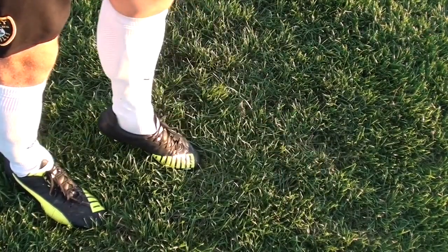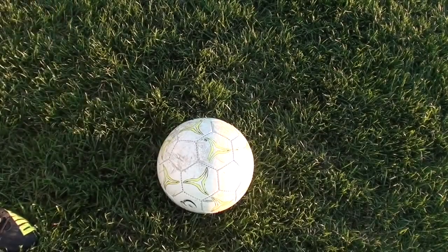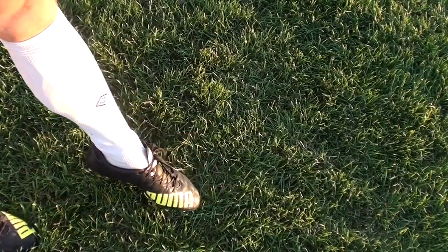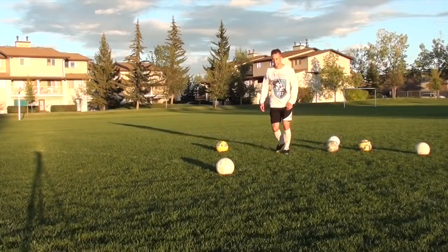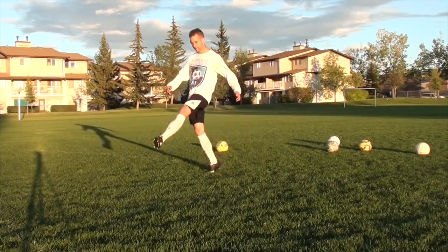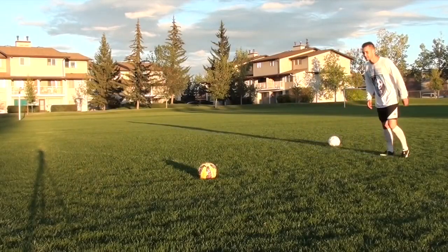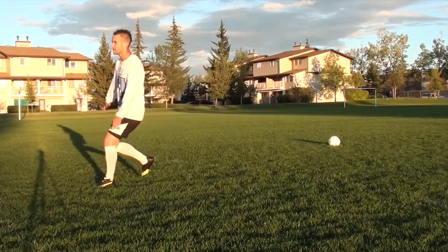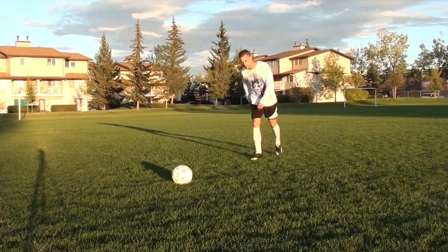The other thing to focus on is making the point of contact actually on your laces. It probably feels very awkward to try to use your laces on your weak foot, especially if you're just starting — this is something you'll develop over time by building muscle memory and repetitions. You may just want to focus on swiping the grass with your laces. Other mistakes players make with their weak foot: no backswing — instead of a flowing backswing, they just lift their foot through the ball, which won't generate any power. Also consider your angle of approach: if you're always pulling the ball across your body, you're probably approaching too straight. Approach from an angle — this will help you be more accurate and consistent.